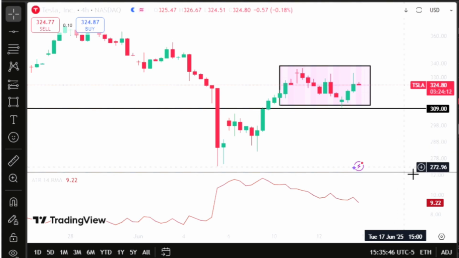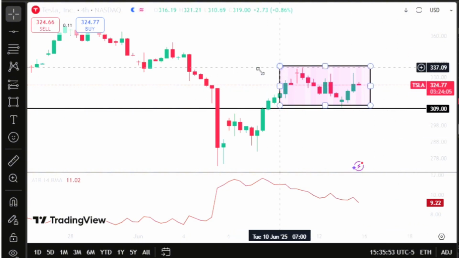Stop guessing your stop loss. Use ATR to let the market tell you how much room it needs. You'll avoid getting wicked out like most people, improve your win rate, and trade with way more confidence.